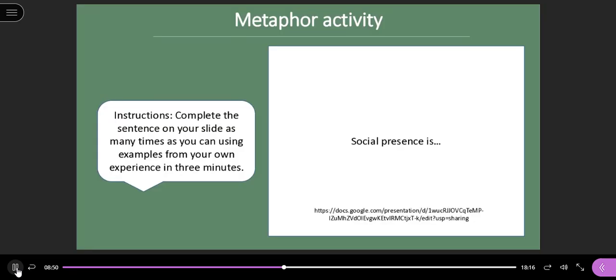All right, so for our activity, I chose a metaphor. Now, our instructions for how we're going to complete this activity is I'm going to give you a link to some Google Slides, and you're going to complete this sentence on your slides as many times as you can using an example from your own experience, and I'm only going to give you 3 minutes, okay?